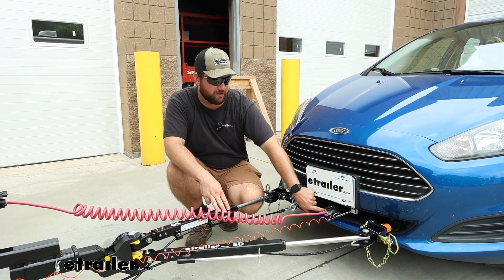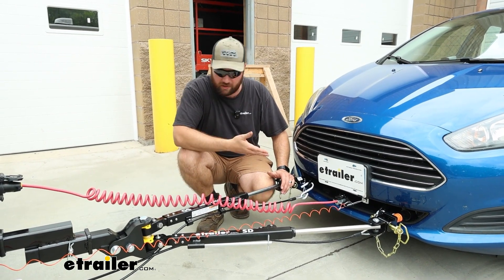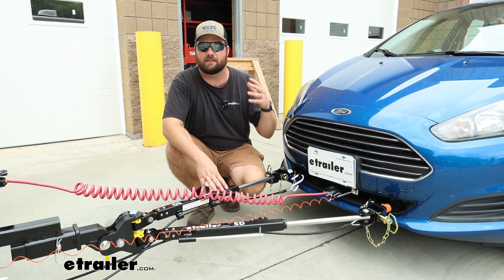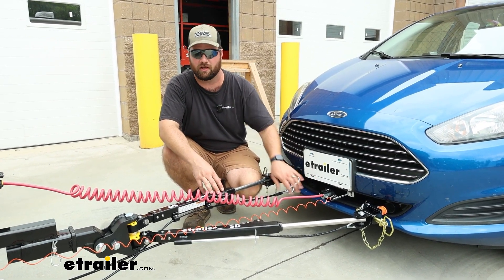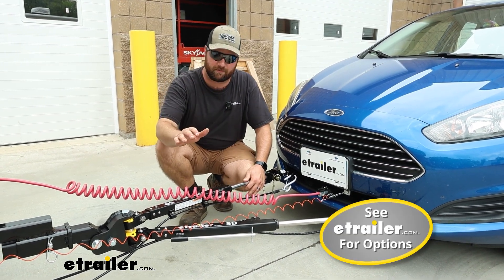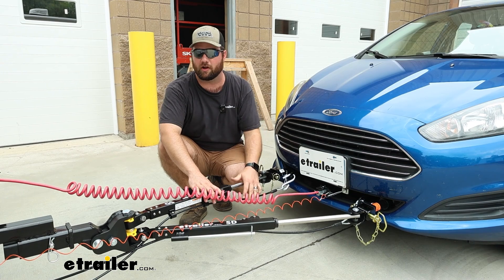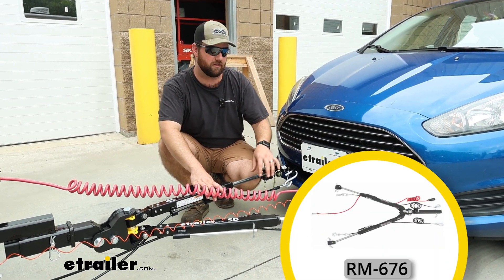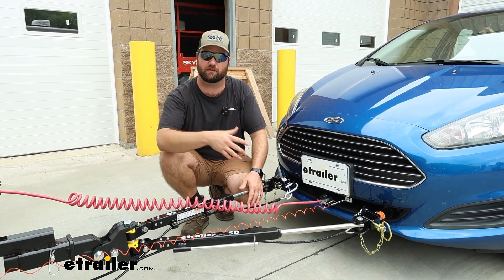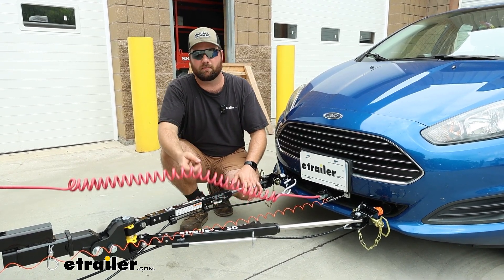This kit comes with a six-pole plug that gets mounted on the front of your Fiesta and the pigtail that goes from your Fiesta to the motorhome. If you already have a pigtail or a six-pole, lots of people like to reuse components from old flat towing vehicles, but I don't particularly recommend that because the parts can corrode. Roadmaster has lots of different kits available that include the pigtail and six-pole like this one, or just a four-pole wire and the diodes. If you have a tow bar like the Roadmaster Nighthawk, it comes with a six-pole plug and umbilical cord already ran through the tow bar, so you'd just need the diode wiring kit with the diodes and four-pole wire.